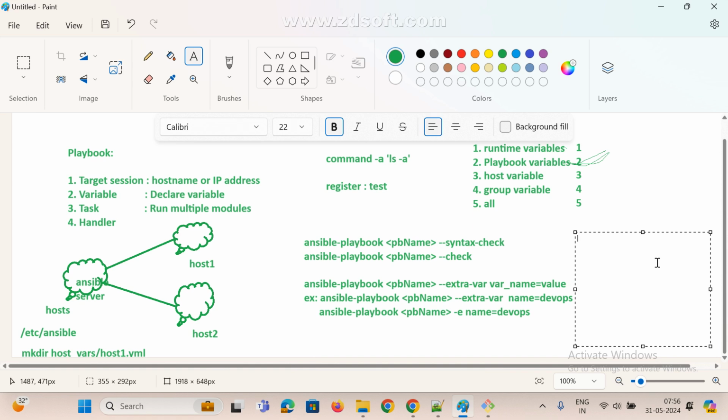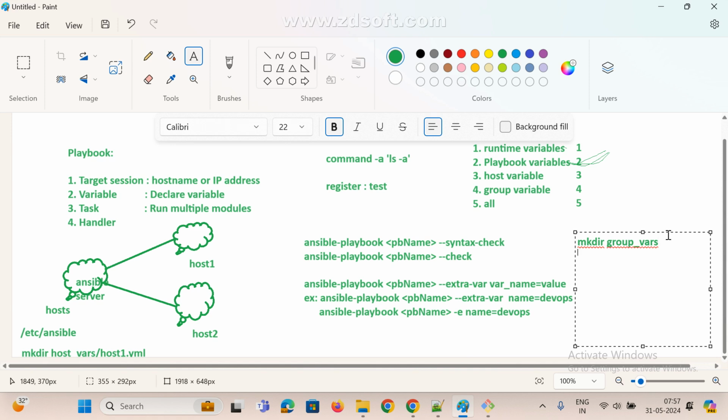What is the directory name? group_vars. Under this directory, we need to create a file with the group name, whatever you want. That is your choice, very simple.